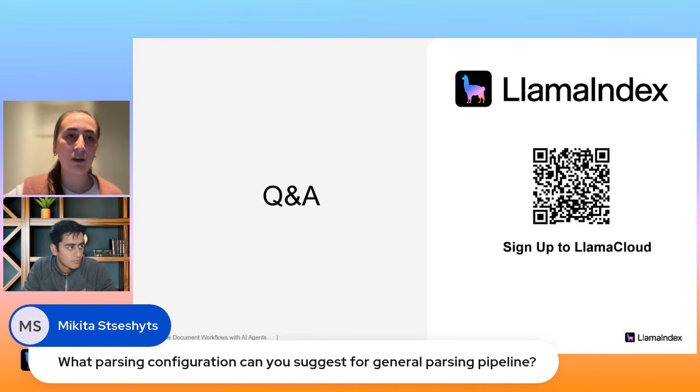However, we do notice that there are some situations where the file type that you're dealing with has to handle more advanced layouts or differences in layouts. In this case, you might want to configure agentic parsing and maybe also pick the exact parsing model that you want to use accordingly. But for most things, if you're talking about very simple files that you want to parse, then the basic configuration is there for you. If not, you switch to the advanced tab, and then you can set basically everything up manually yourself as well.